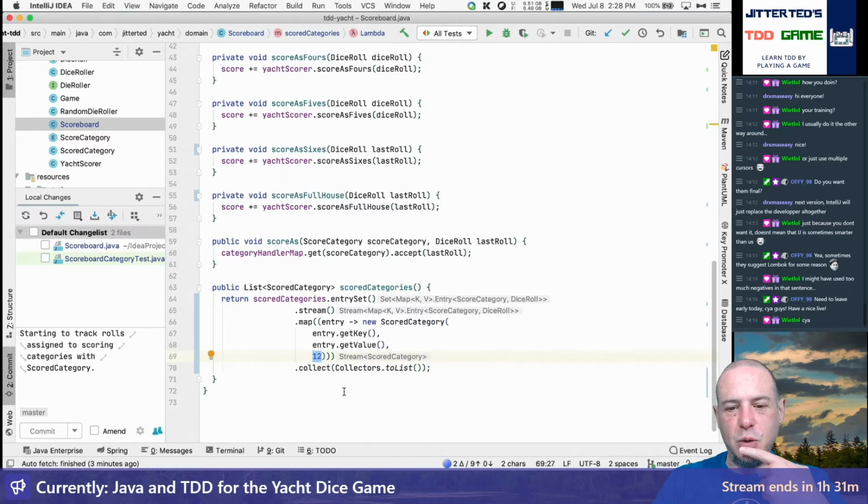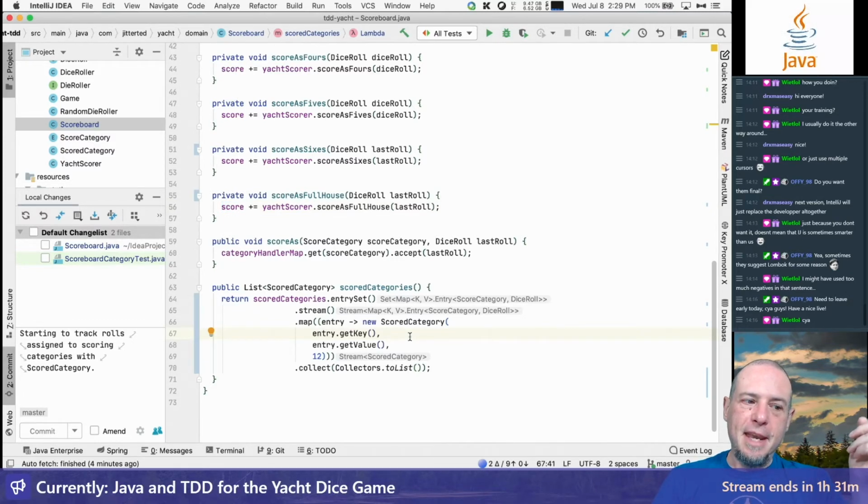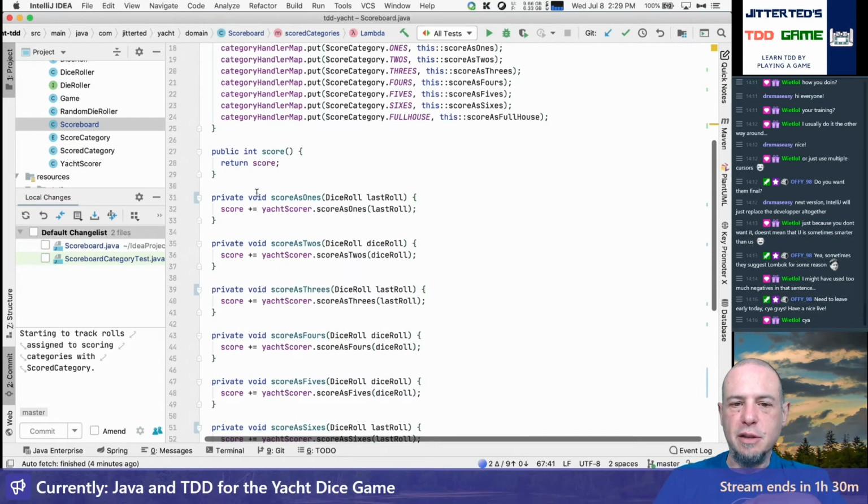The problem is this value is the score for this specific roll, for each roll, which we don't save anywhere. Of course, we don't save. I mean, we could do it when it gets added. So instead of just incrementing the score, we have a bunch of options, because we can add the rolls to the map and then score at the end. Right now we're sort of scoring on the way, as something gets added we increase the score, but we have no idea what caused the score to increase. And right now our consumer, all these methods return void.